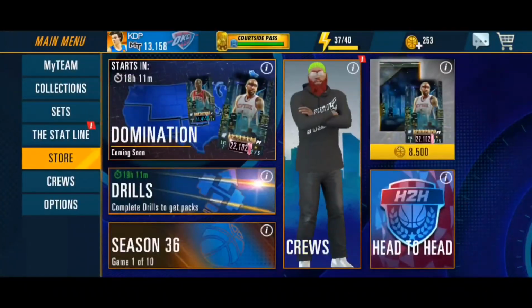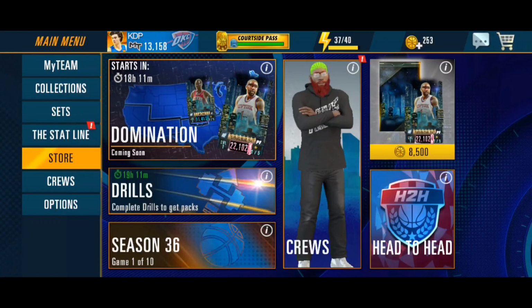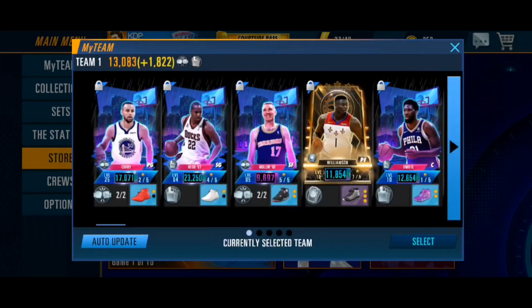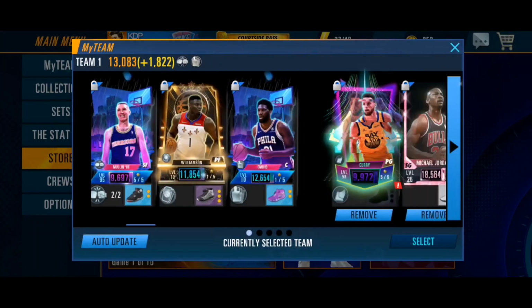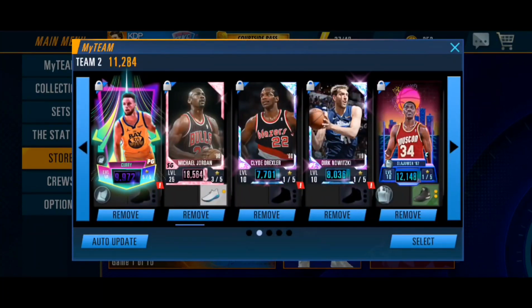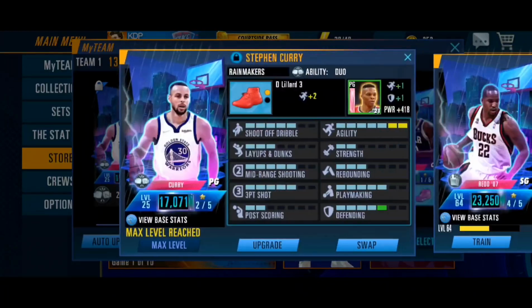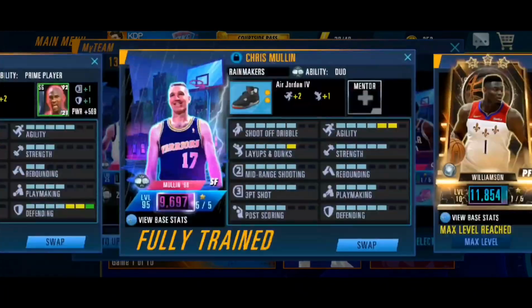So the other teams, I said that we started off at 89.50 in the beginning of this. I don't know if that's exactly what we started off at, but this is the other teams. First team is up to 13K with nearly a 2K power bonus. Second team is at 11,284. We don't have any mentors on them. I don't think we have any mentors on anybody yet, actually. Actually, we have a mentor on some player.